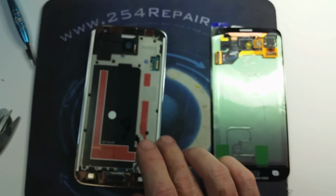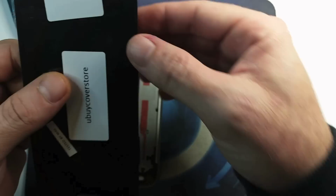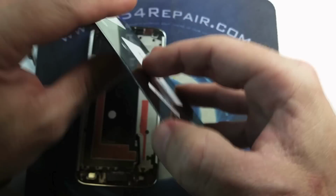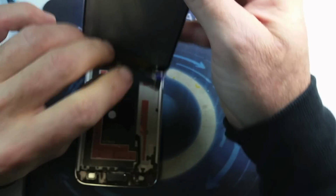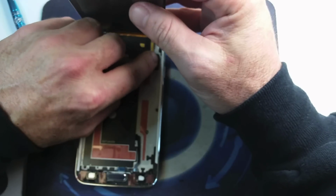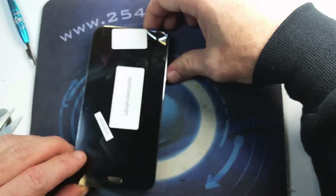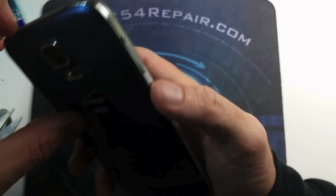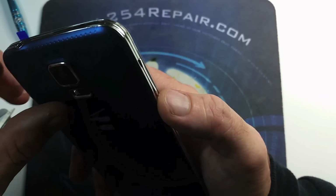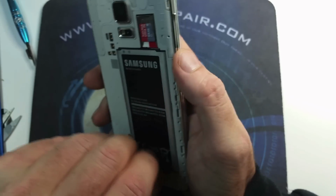So we have the adhesive applied to most of the phone frame. We're gonna go ahead and test the new screen before we glue it in place. Make sure that we don't have any issues with the screen. And we don't have any video, most likely due to the fact that the phone hasn't been reset. So we're gonna go ahead and remove the battery and turn the phone back on, and you should be getting video after that.